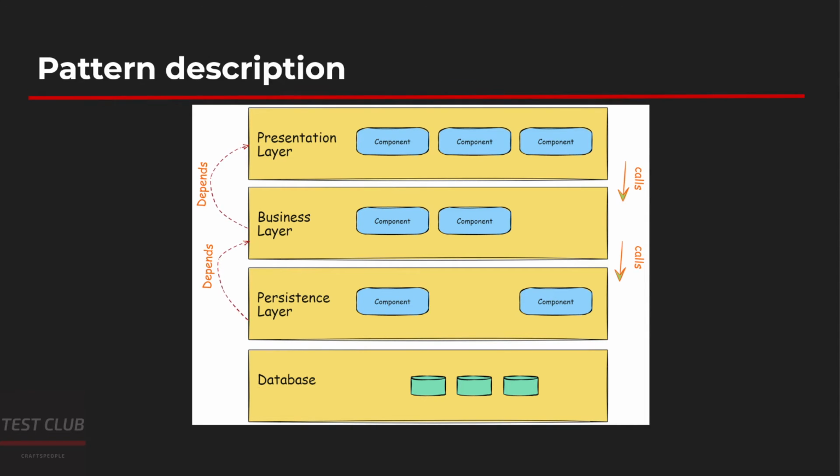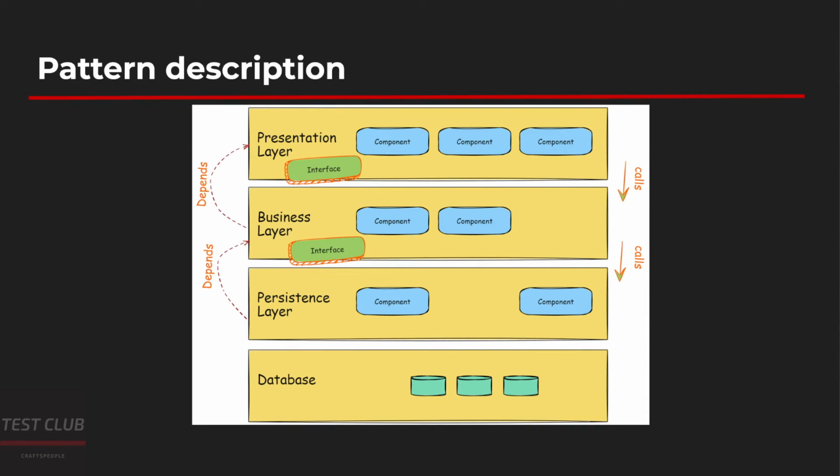In reality, in many cases, the dependency direction is not observed and it can be violated in one way or another. But one thing that stays common in all proper layered architecture applications is the direction of calls. First of all, the direction of calls goes from top to bottom, and you are not allowed, or at least not advised, to jump through layers. For example, it is not okay for the presentation layer to call persistence layer directly, bypassing business layer. In a similar fashion, business layer should not be able to reach database, bypassing persistence layer.